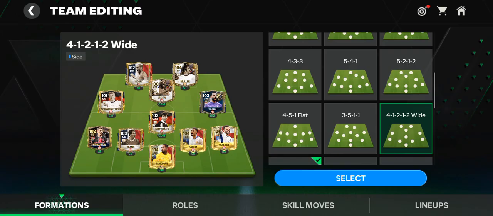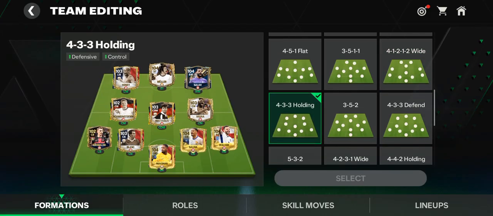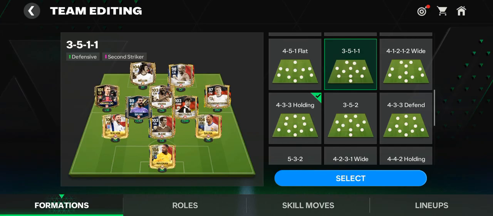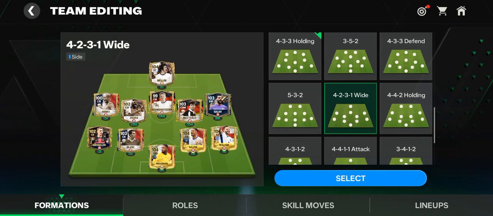4-1-2-1-2 wide, this one is also a very good formation. I also suggest it, and obviously I 100% suggest 4-3-3 holding. I use the formation myself, so I would 100% suggest it. Same for 3-5-1-1 or 3-5-2. These two formations are basically the same thing. It's just that this one has a center forward as a player. 100% I also suggest 4-2-3-1 wide.